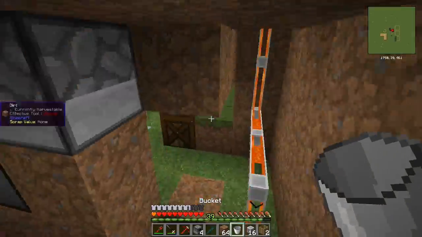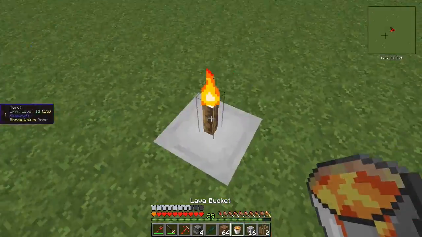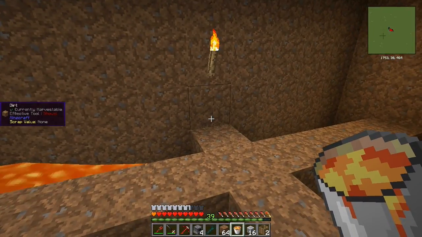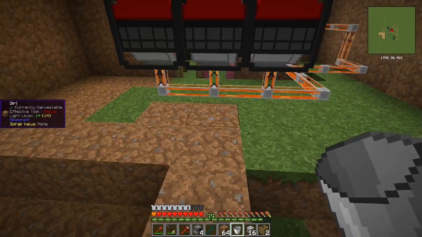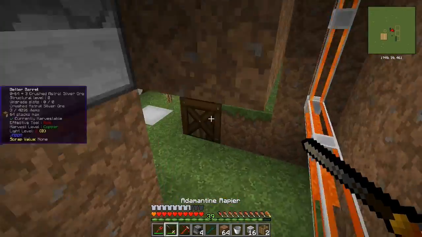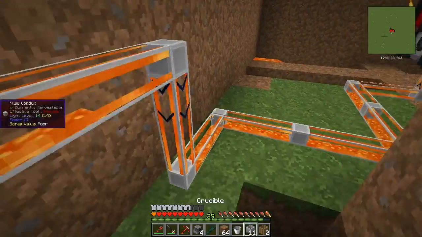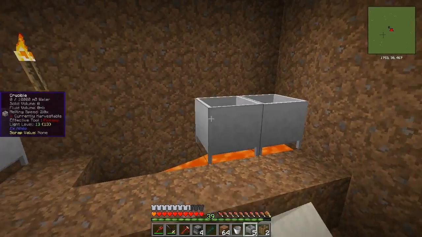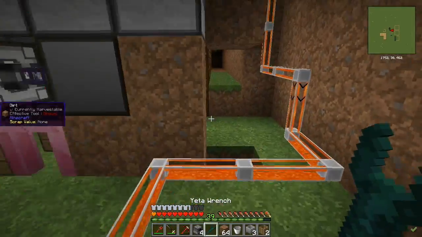So lava. Hopefully there's at least 2 buckets or 3 buckets in there to get us started. We'll need to move the cobblestone generator down here as well. There. And I'll probably put the cobblestone generator up here somewhere, I think. Or back there, maybe. Okay. So grab this. Now, this. There we go. And I need a bunch more crucibles.